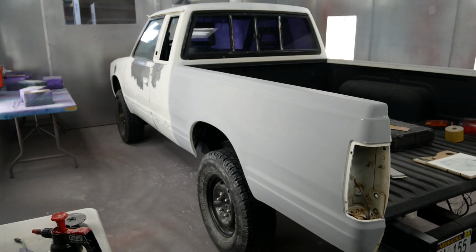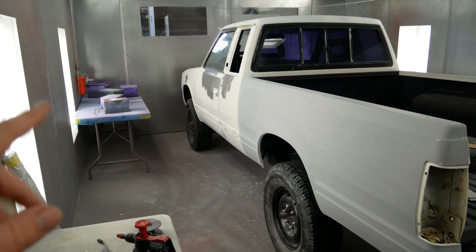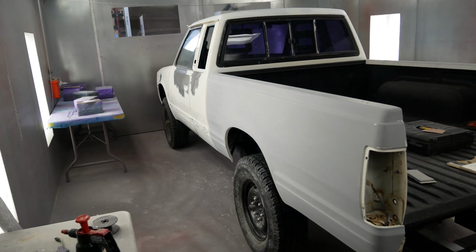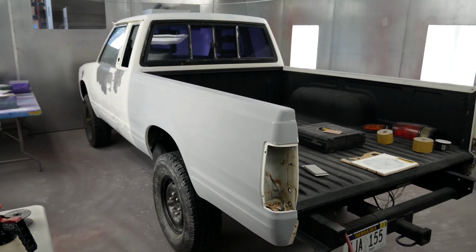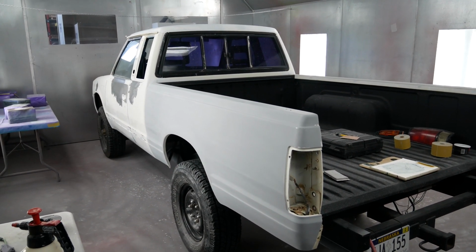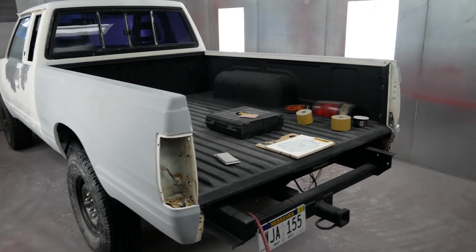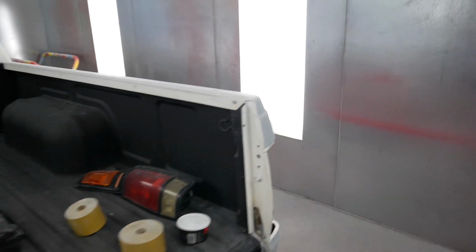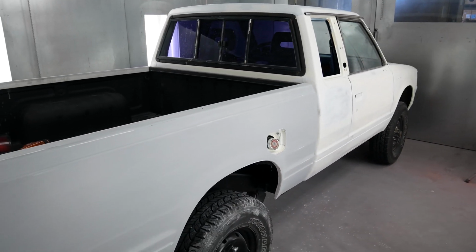But the truck is in here. We are getting ready to go. We will prime the rest of the body, the front half. We'll work out any small dents and dings we need to over there. Luckily, this truck is very straight for the age of it. After we get it all primed and make sure it's all straight, we can spray our color, and then we can spray our clear coat, and then we'll have some sanding and some buffing. But it is going to look incredibly clean once it is all said and done.